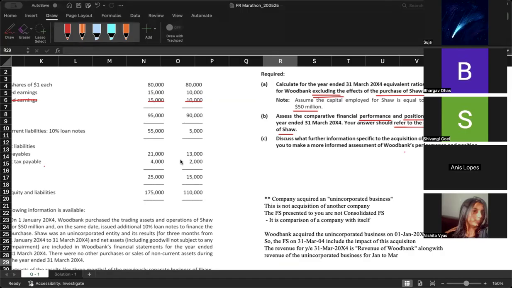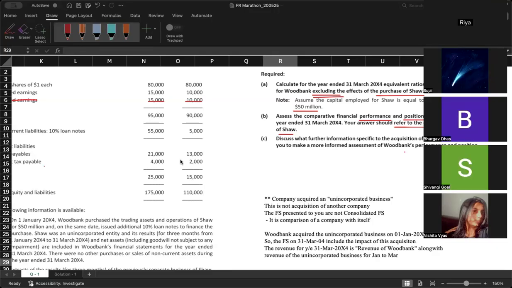ठीक है. Now, always see whether you can write an introduction paragraph. That introduction paragraph should define in a way the peculiar circumstances of this case. मतलब इस case में Woodbank has acquired another company, so you will have to write down that Woodbank acquired this company on 1st of Jan so and so. So the balance sheet contains the impact of the assets and the figures in P&L account include the impact of the 3 months का sales and cost and everything of the other entity. ठीक है, तो वो पार्ट आपको मेंशन करना पड़ेगा वहां पे. ठीक है. And then you get down to describing every single item one by one. कितना लिखना है, क्या लिखना है, let's see.